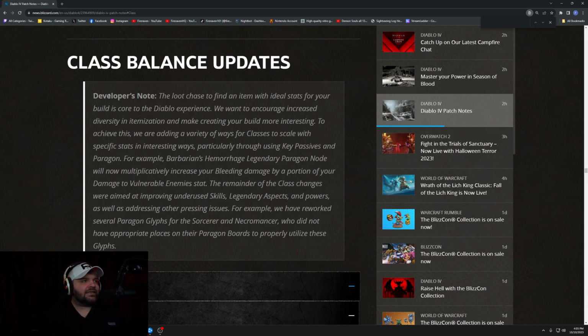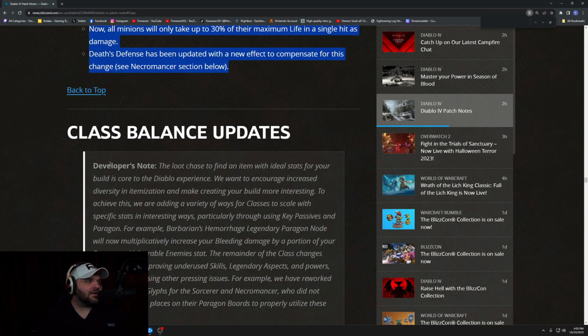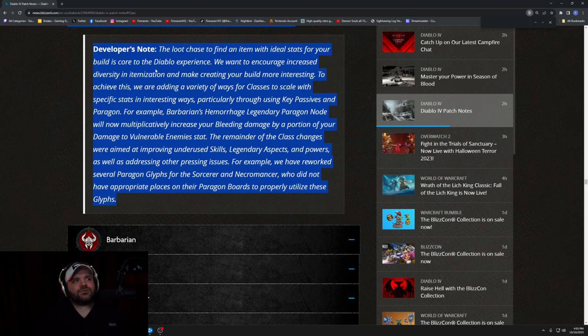Cool. Class balance updates. Oh boy, as you can see, we did click on Druid to see what we got there. Class balance updates. The loot chase to find an item with ideal stats for your build is core to the Diablo experience. We want to encourage increased diversity in itemization and make creating your build more interesting. To achieve this, we're adding a variety of ways for classes to scale with specific stats in interesting ways, particularly through using key passives and Paragon.